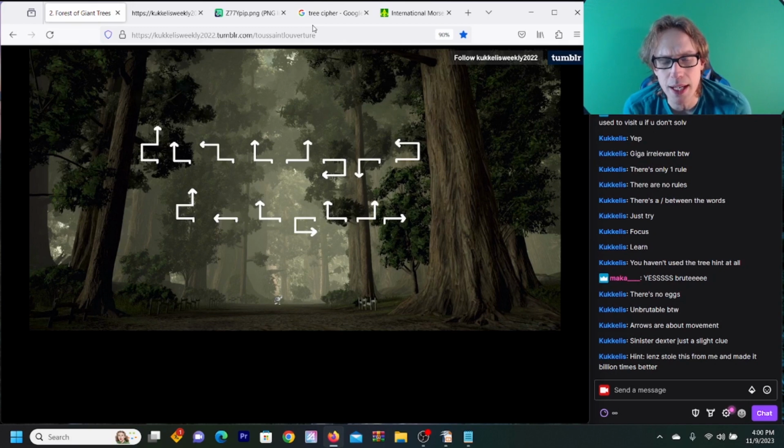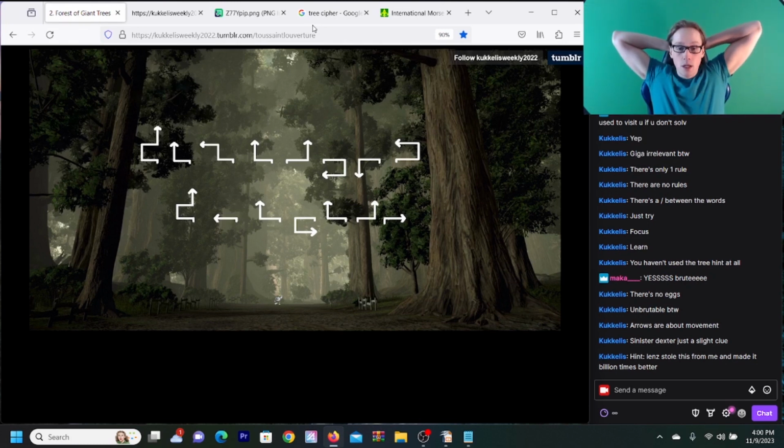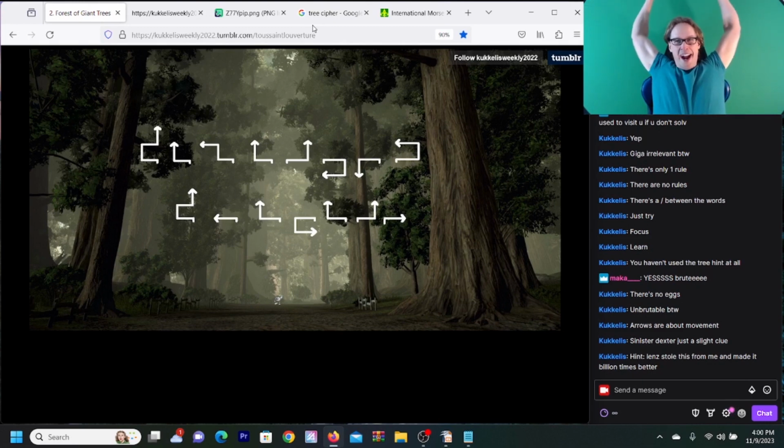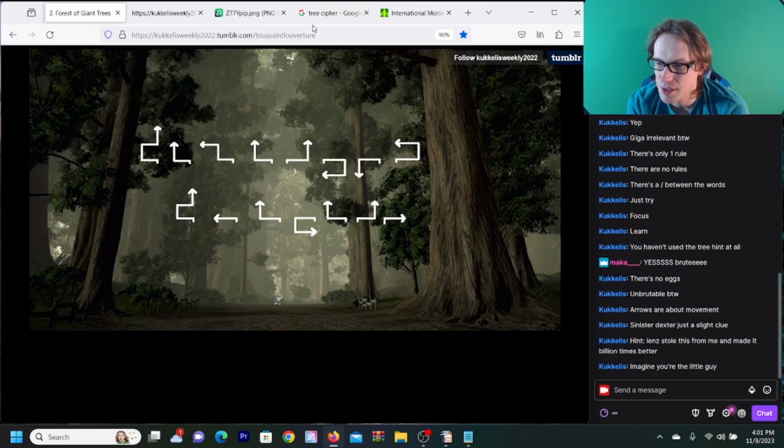I mean, I did do the whole thing where turns were like rotating a letter either to the left or to the right. But how do I fix that? Big stretch! Oh god, okay. But I don't have anything to rotate this way. Sinister Dexter. I'm the little guy. I'm this man.